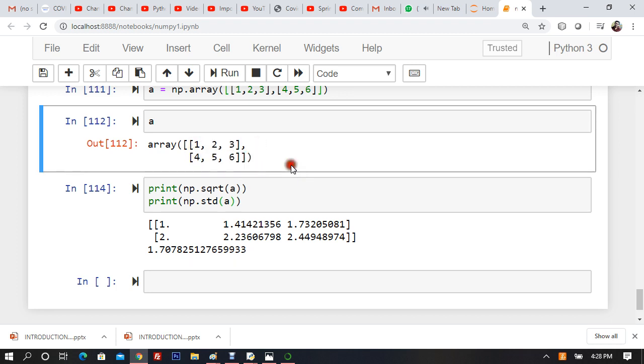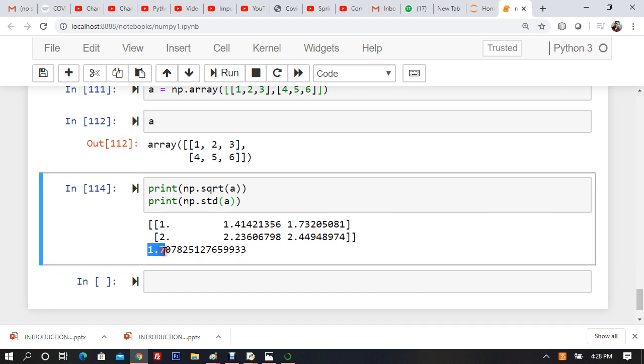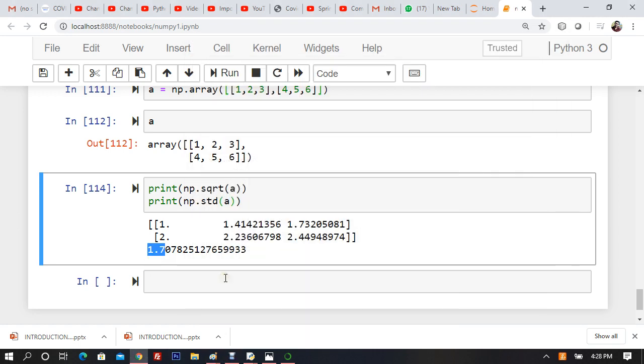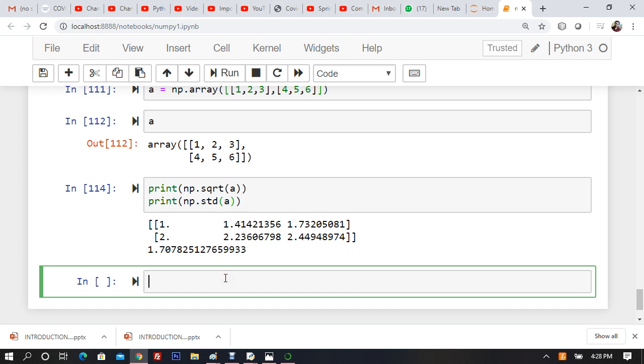It's doing a comparison between these two arrays, and checking out the standard deviation, which is happening at 1.7 right here. Once we take up statistics, I'll give you a more rough explanation of standard deviation. And by the way, it's not our topic today. We're still at NumPy. Let's try and close NumPy. Let me take a look at the time. We still have 5 minutes, so we have to close it up in 5 minutes. I hope you understood standard deviation. This is how we take out standard deviation.